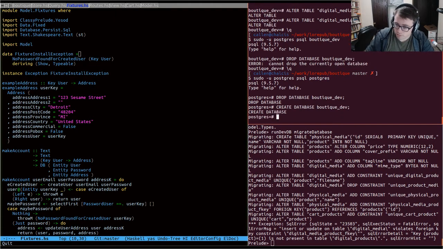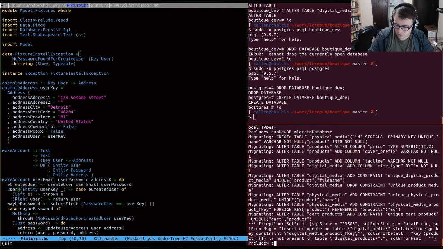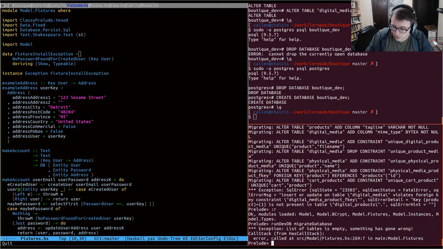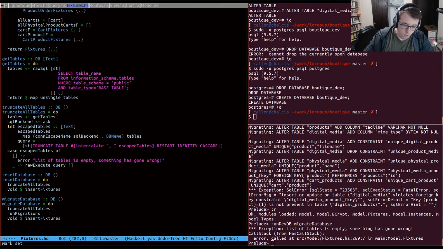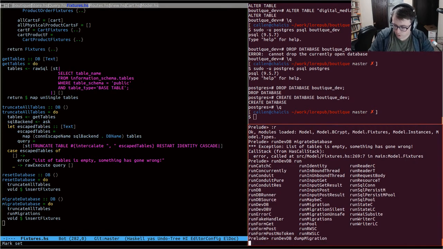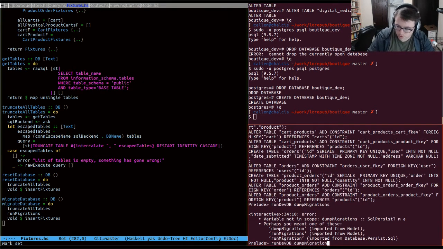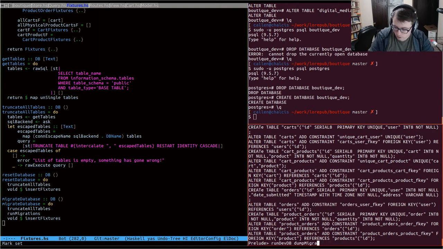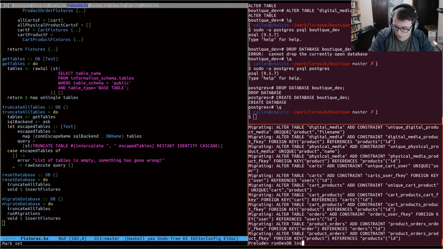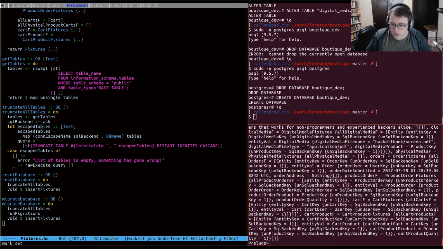Take dev. List of tables is empty. Something has gone wrong. Yeah, fair enough. I just need to run dev db dump migration. Oh, it is just dump migration. Okay. Run migrations, and insert fixtures. And now we'll see.